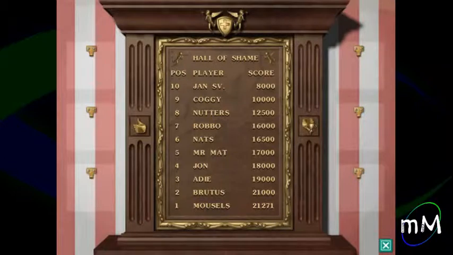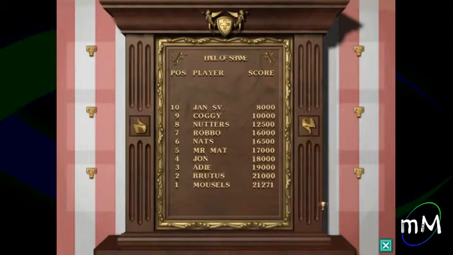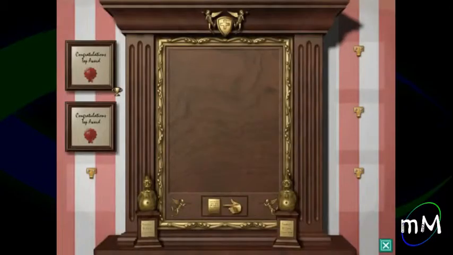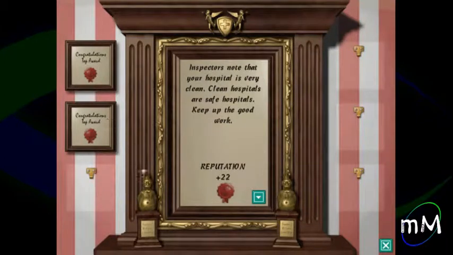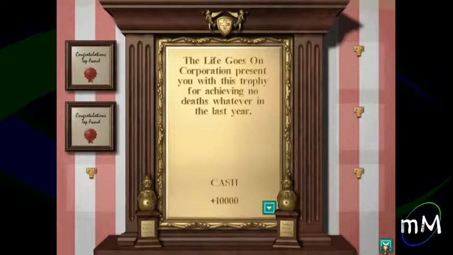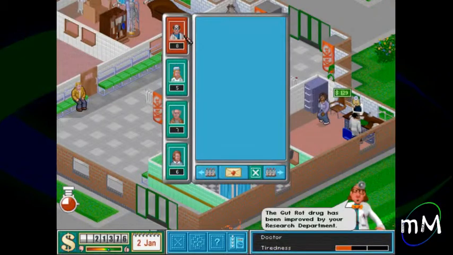Right, okay, I am now at the top of the Hall of Shame, which I think is a good thing. Yeah, because obviously you're getting into the Hall of Fame. I'm the poorest. I've got the highest salary. I've got the most cure count, least deaths. I'm not too bad on the visits, and I've got the highest value. What cash do I get? I get 4,000 for building up a good reputation, 22 reputation, 2,000 for cleanness, and 10,000 for no one dying. That's going to make my life a little bit easier there.